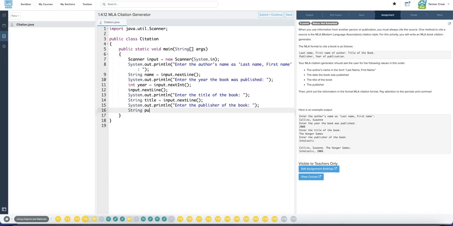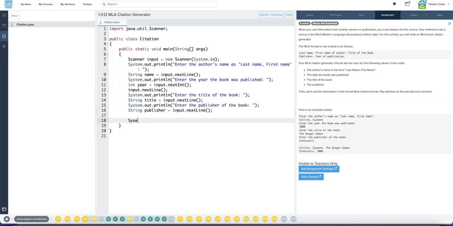String publisher equals input.nextLine. Now, since the last one was a nextLine and this one is a nextLine, this ends the line and this ends the line again, so no buffer is needed.